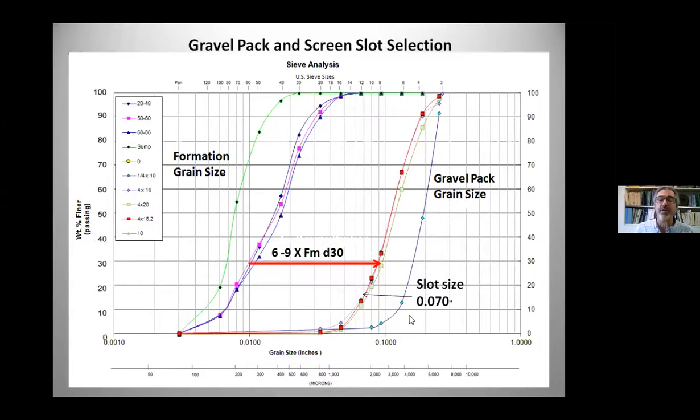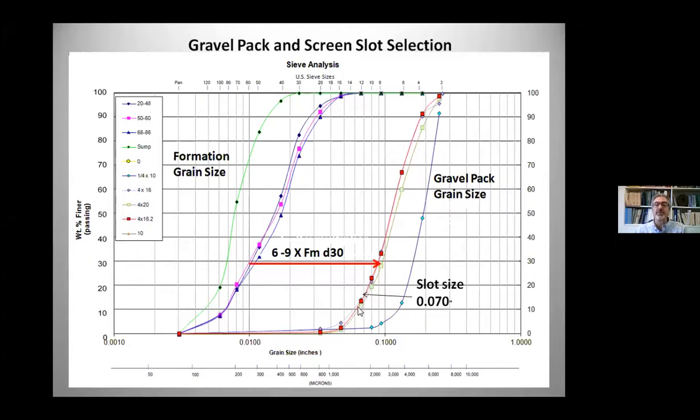So we go from the gravel pack gradation selection process here to our screen slot size selection. What I've shown you here is I'm going to select this red gravel envelope gradation, and that's associated with something called 4x16. Now for the slot size I'm going to choose from my screen, I don't need to retain all of this 4x16. In other words, I don't have to retain such a tight slot size that I'm trying to retain all of this material. I actually can open up the window a little bit to allow 10 to 20% to pass through, hypothetically. And again, this is the textbook way to do it.